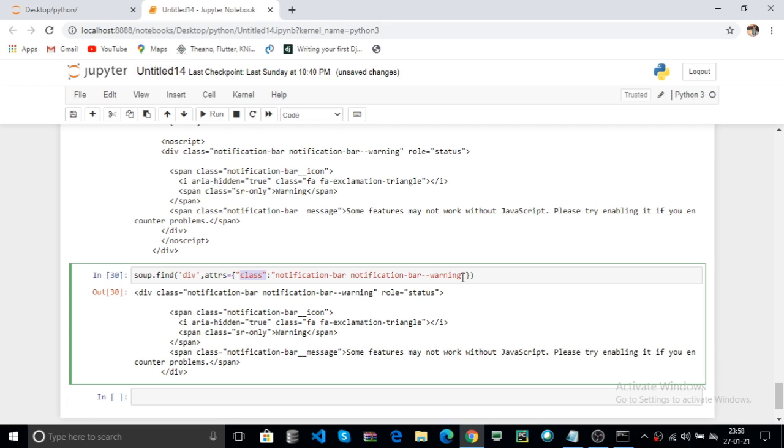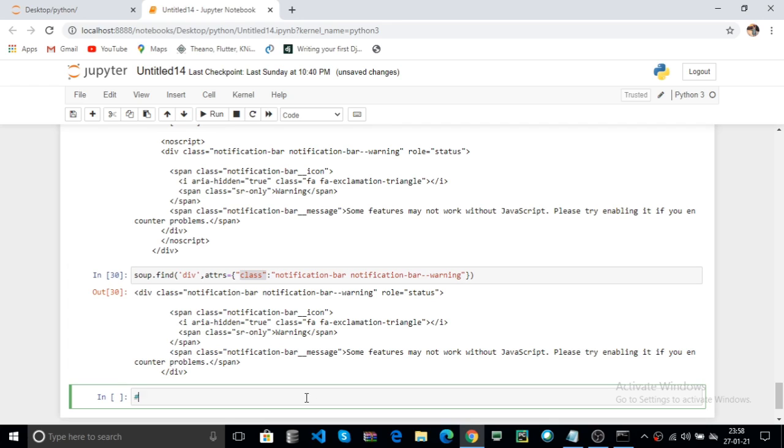Now for example, I want to find all the hyperlinks in the website. Finding all hyperlinks means starting with the a tag. Now you can simply use soup dot find all.